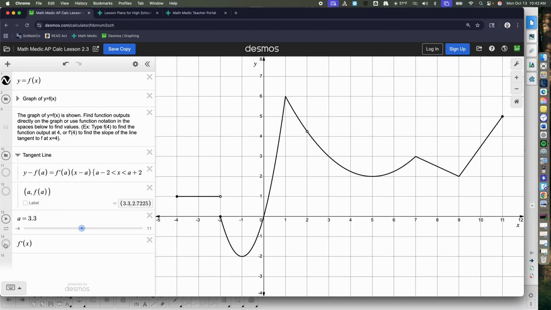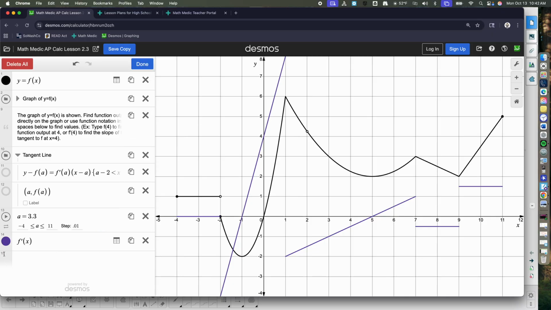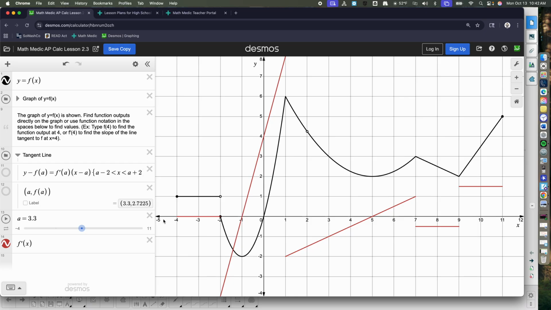Okay, let me draw, this is why on Desmos, if you wanted to open it up on your own, because the first graph was labeled as f of x, I can just have it draw the derivative. Let's pick a better color. Does that purple show up okay? I forget how you change colors. Oh, this, yeah. I don't know if that's better. So from here to here, it has a slope of 0.